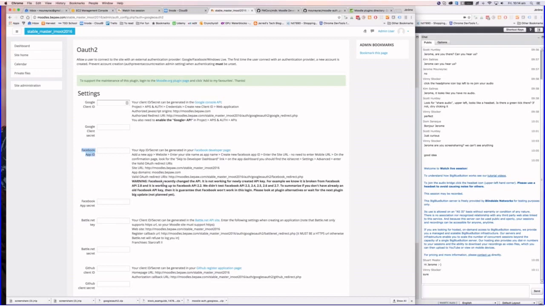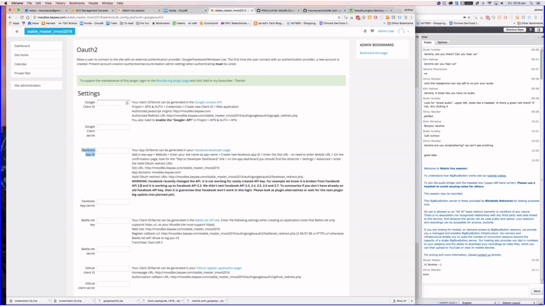There is a bug with Facebook API 2.8. Actually, not a bug, but they changed the API. And the current version of this plugin is not compatible with this API. So basically, if you're creating a new key on Facebook, it will be generated by Facebook for API 2.8, and that won't be working.